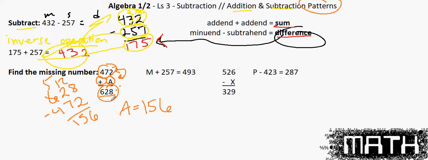All right? Addition missing number problems aren't too bad. It's kind of the same even though we're missing the first addend instead of the second one. We have the sum. Once again, take your bigger number, subtract the smaller number, and you will get, according to the book, 236. So the missing number is 236.